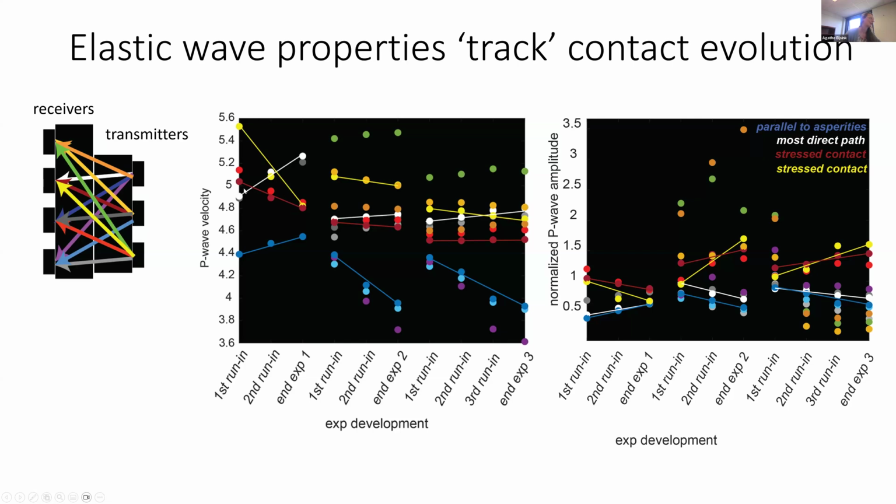So I've just highlighted 4 of the transmitter receiver pairs here. This data is all for the granitoid, because in this setup we don't always get all the sensors to work, because there are lots of cables and sometimes they just get loose. And for the gneiss, I just don't have good coverage of all the PZTs for all the experiments. So this data is all from the granitoid. And I mostly just see a big development with displacement. These are points from all 3 experiments, from the beginning, the middle, and the end of each experiment.